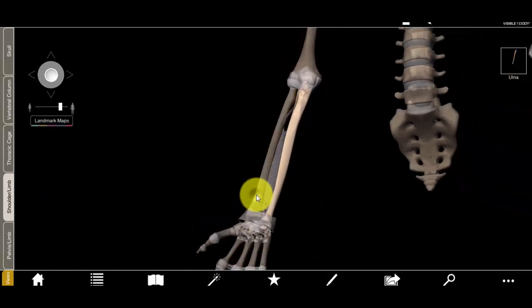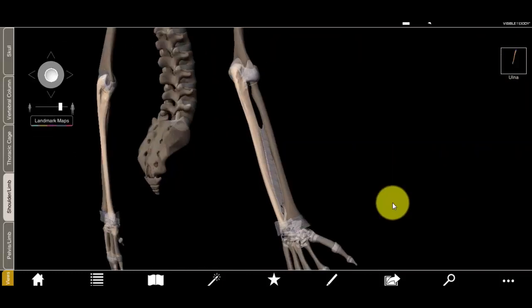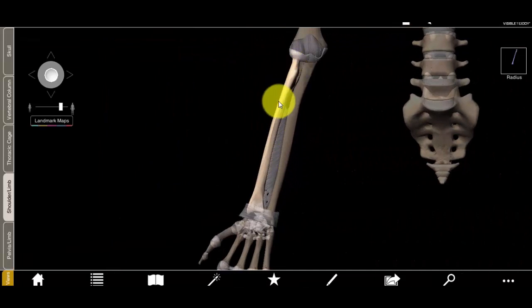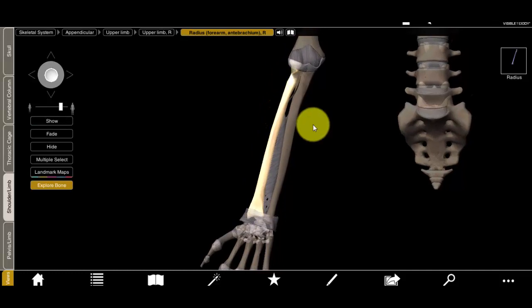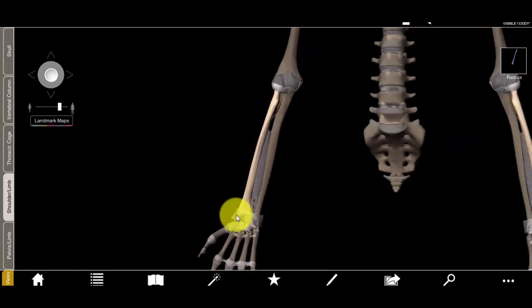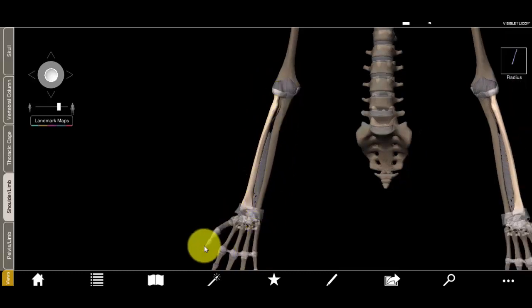Here's the radius on the outside. See it there? I did see on our program it had something about the radius. There it is. See, it comes down. It's on the same side that the thumb end is on. So here's this end, then there's this end. The head of the ulna is on this end. Head of the radius is on this end. The head of the ulna is on this end, the opposite end. The ulna is on this little pinky side. The radius is on the thumb side.